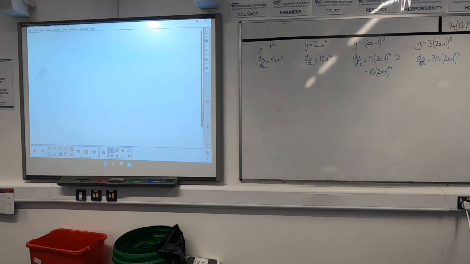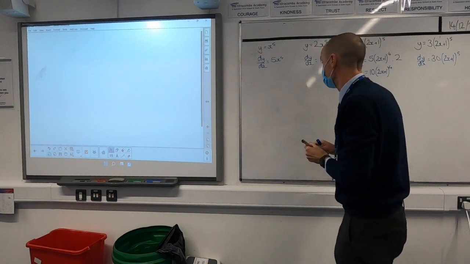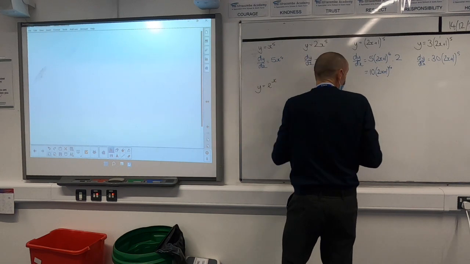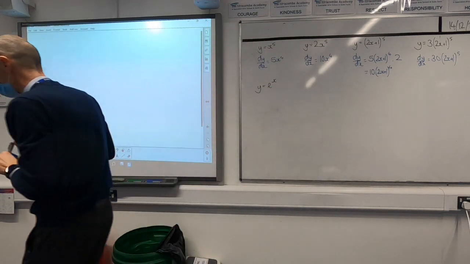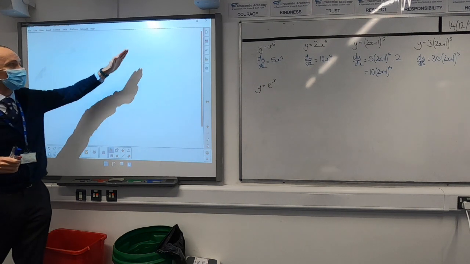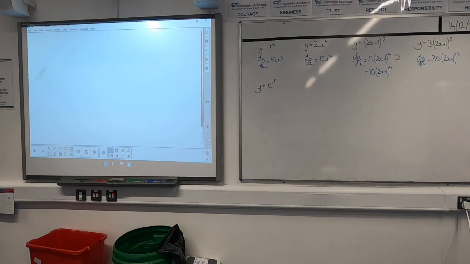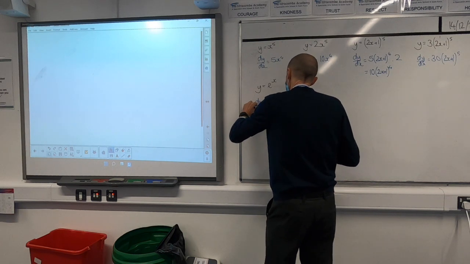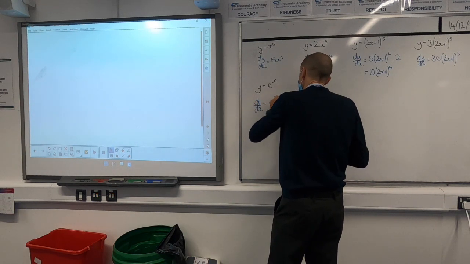Okay, so let's meet the first new thing that we're going to differentiate. And it's a thing we've already spoken about and differentiated before, so I suppose it's not a new thing, is it? But there we go: e to the x. y equals e to the x. You may remember that 2 to the x and 3 to the x and 4 to the x are all things which are growing. But if it's growing with a multiplier of e, 2.7-ish, it has a particular property: its gradient is the same as the function. So dy by dx, when you differentiate e to the x, you get e to the x.